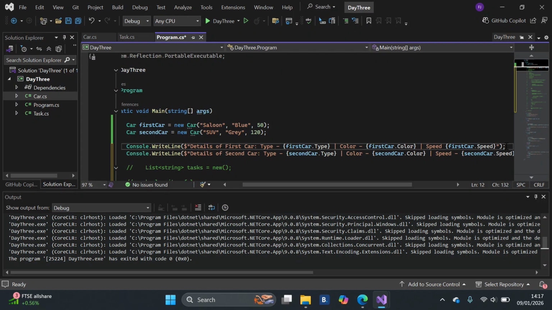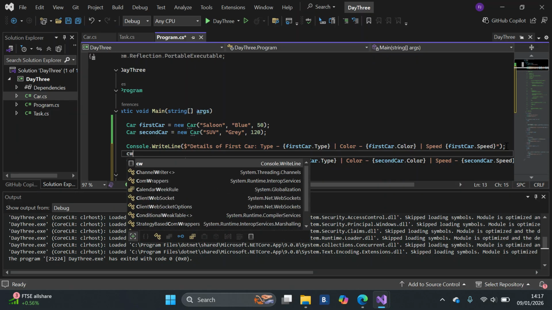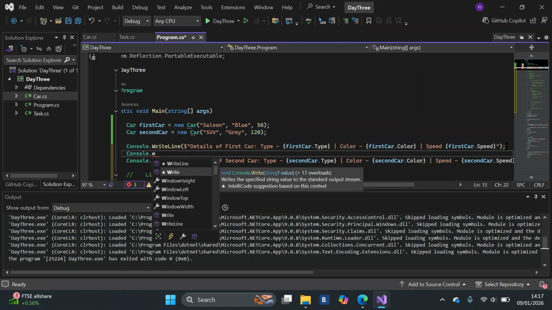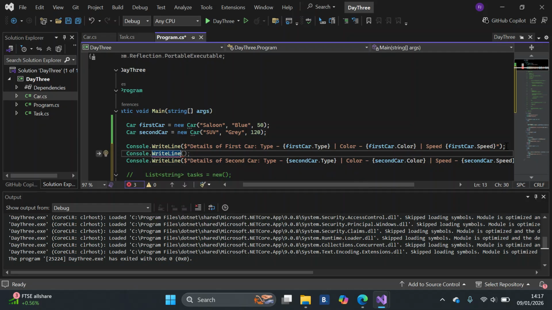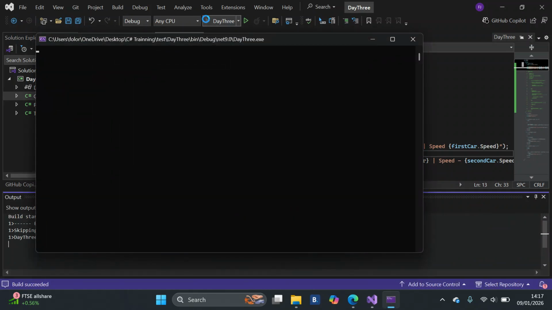Okay, let me give it space in between. Trying to use the shortcut. It's not working, don't know why. So yeah, let's run the code and see what the output is going to be.